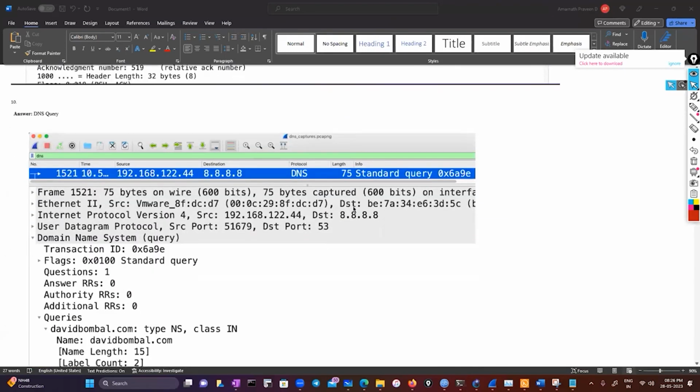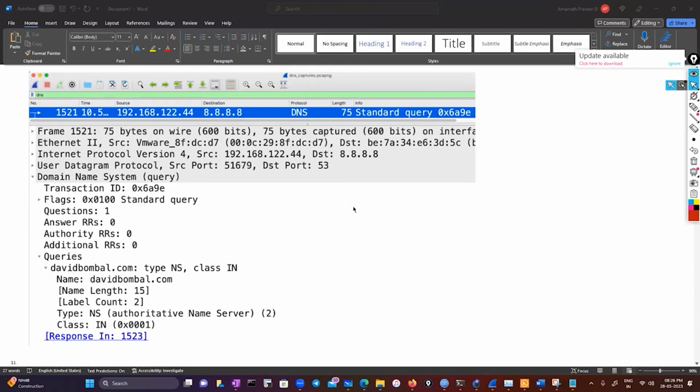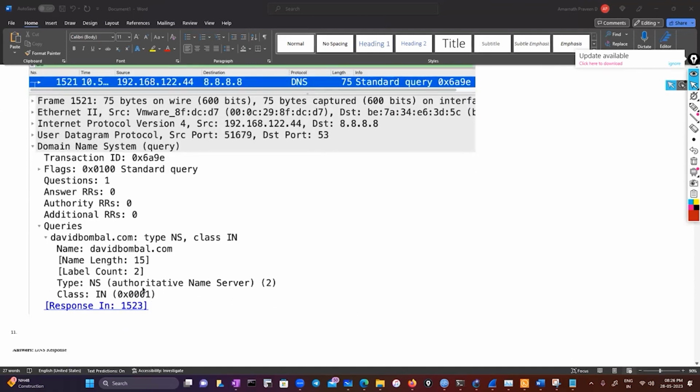The other important thing is the DNS query. Inside the DNS query, what is the main thing we should look for? When I send a DNS query, you will see what authority name server is being used, what the query is for, and how long the DNS TTL is. For most DNS caches, the TTL value might be 1 minute, and it can be extended up to 3 minutes. It all depends on the kind of config and the kind of platform they use for DNS.